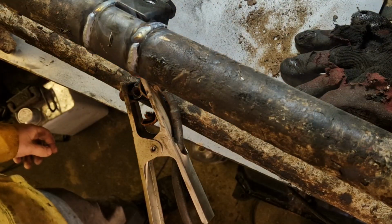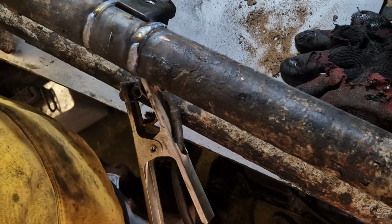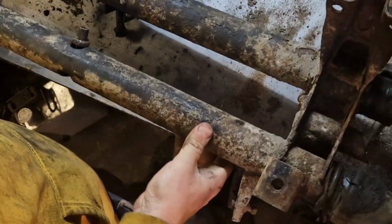That's better, isn't it? Nice beefy welds, that's what we like. Happy with that.